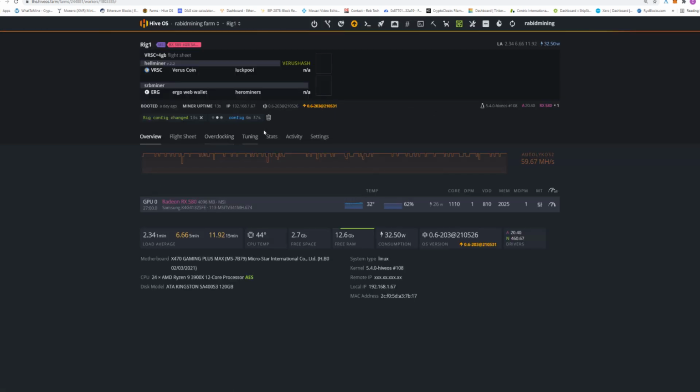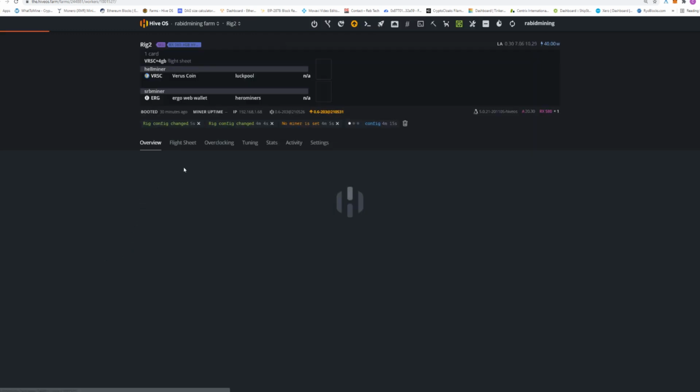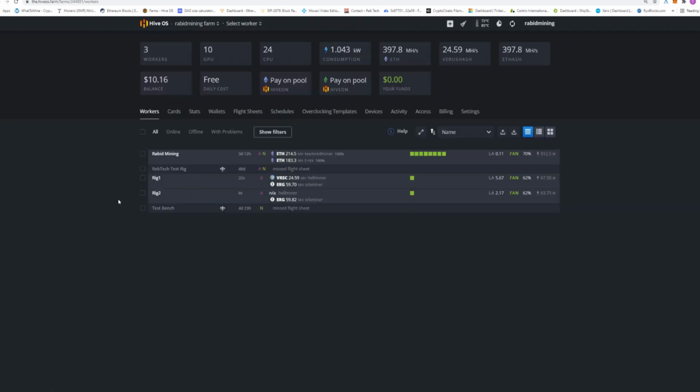The 4 gigabyte cards are mining VerusCoin, which I believe has a DAG file of under 2, because 2 and 3 gigabyte cards can supposedly mine it. Last I heard, I can't really find a number of what the DAG's actually at, but they already shot up to 59 mega hash. So we're doing good here.